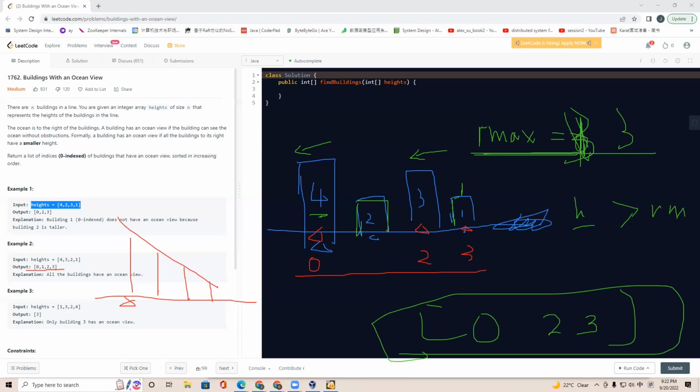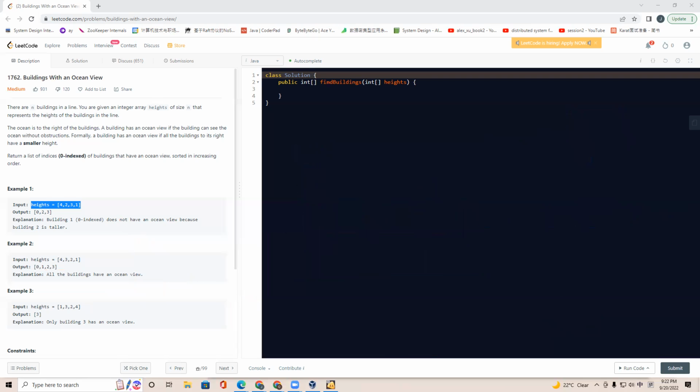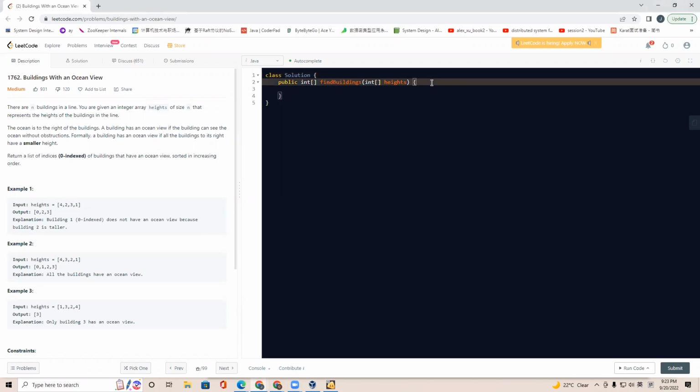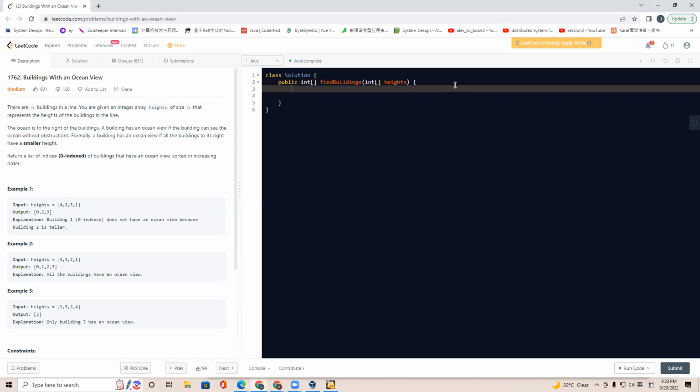So let's write code. We are going to use an integer list to put our indexes.